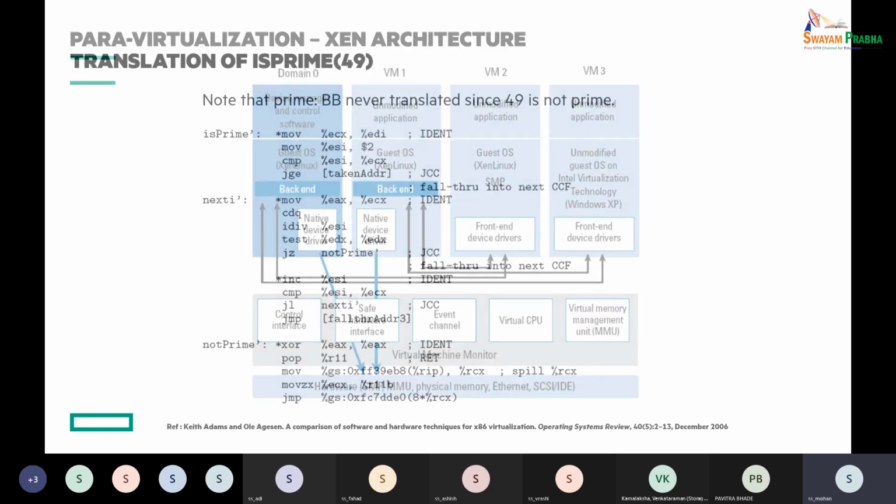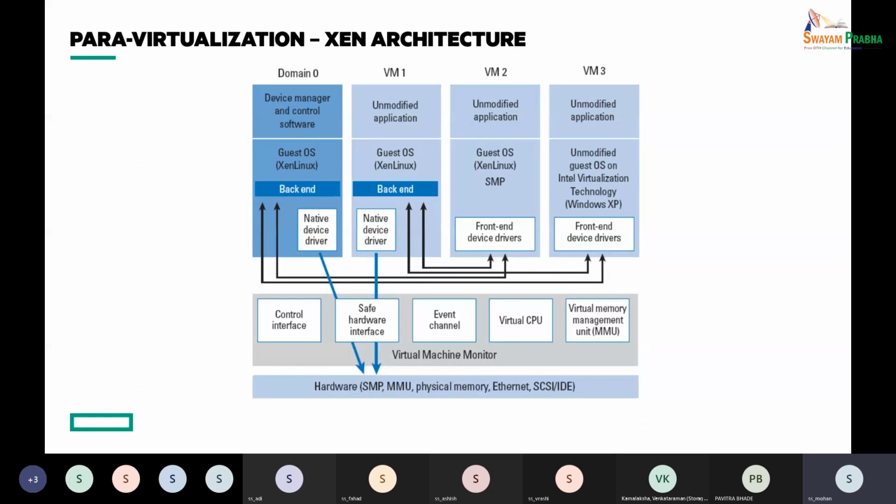And then the second method of software virtualization which was used was actually made famous by Xen. So Xen had this concept. Again, like I said, it was a type 1 kind of hypervisor, so the virtual machine monitor would run directly on the hardware. But then they had this concept of a domain 0, which would also be a guest OS, but a slightly more privileged kind of guest, running Linux, for instance. And it was the one which would manage the IO devices. I'll talk more about the IO virtualization challenges coming up.